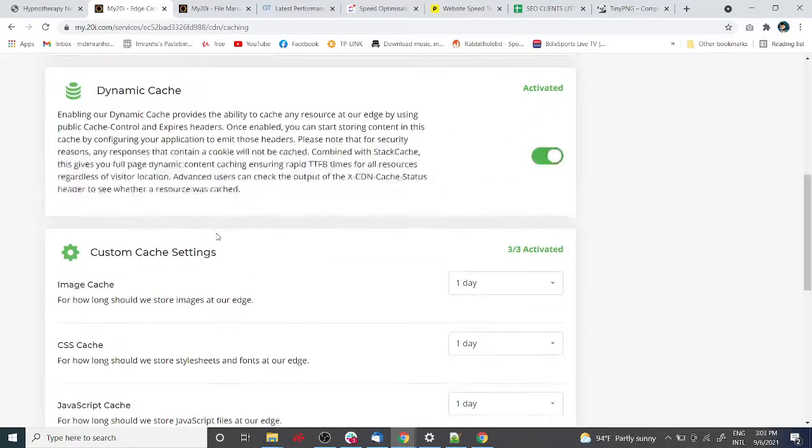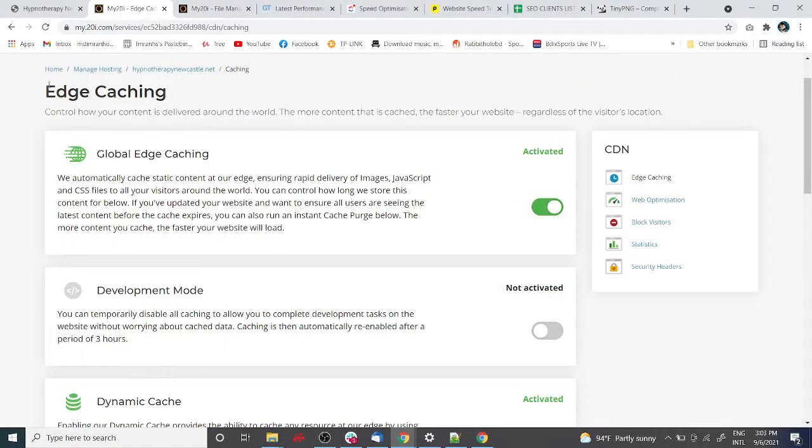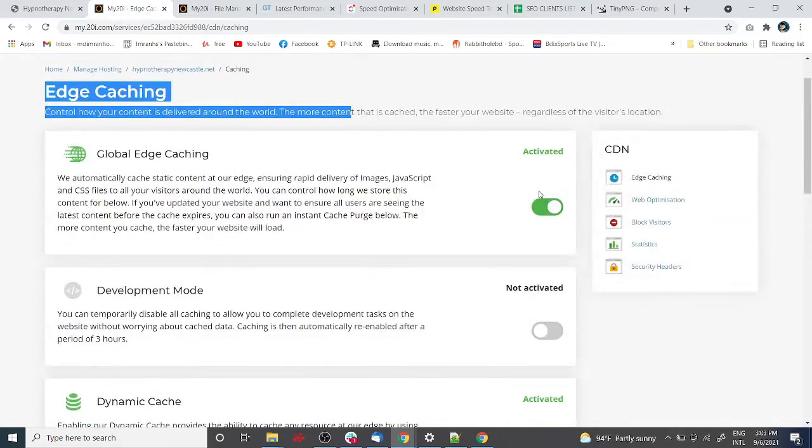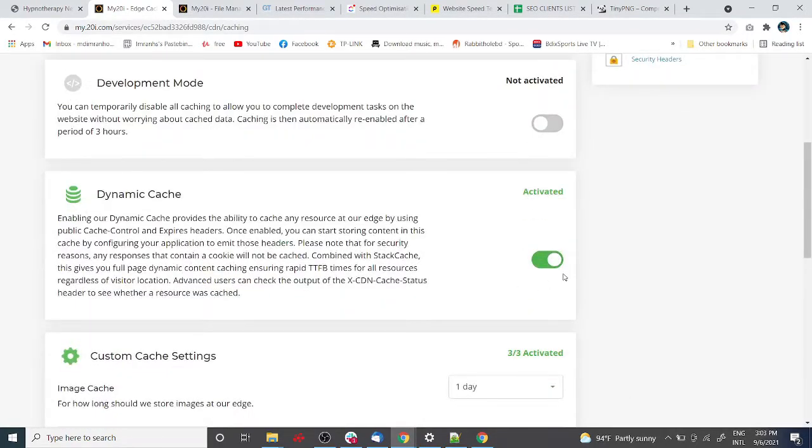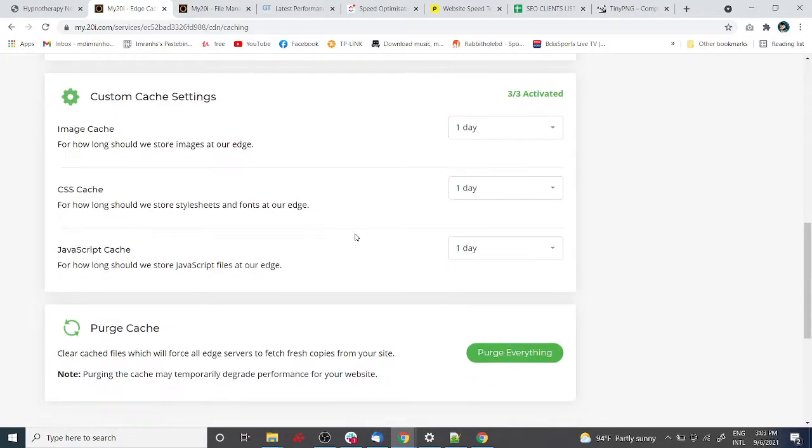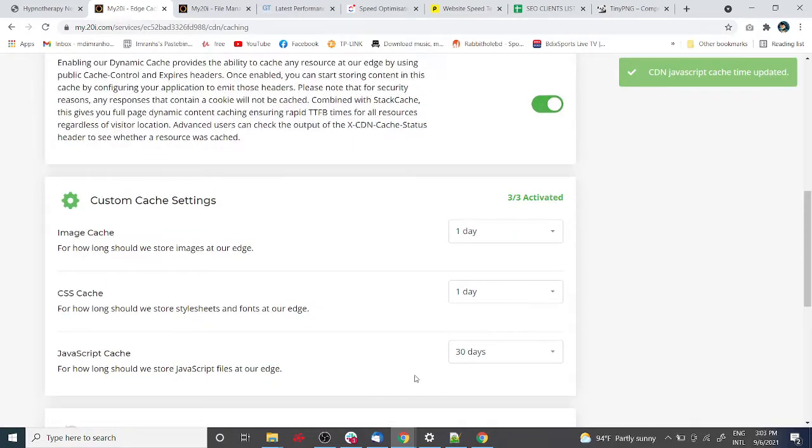So when you are in the edge caching in here, make sure that these two are enabled. Okay, and you can set this to 30 days or one day, that depends on you, but I prefer 30 days because it's the default setting, and 30 days will be the JavaScript cache.